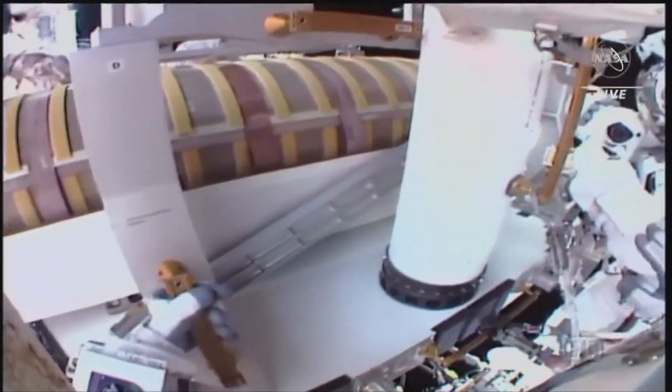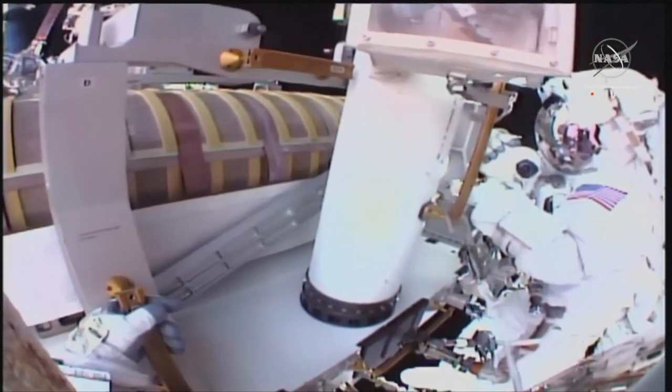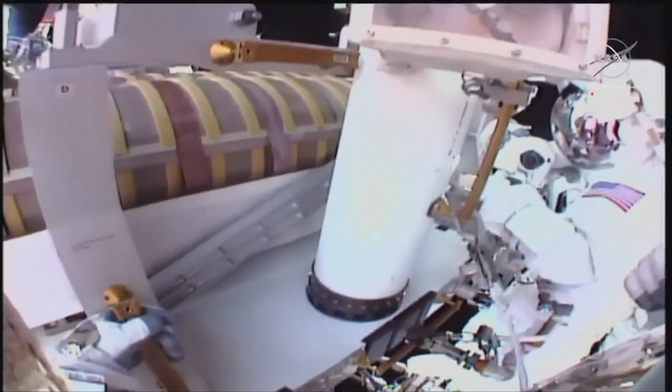Thomas, you can translate to the port CETA cart, and then we will have you give SSRMS a go when you're ready for the published APFR reconfig position.